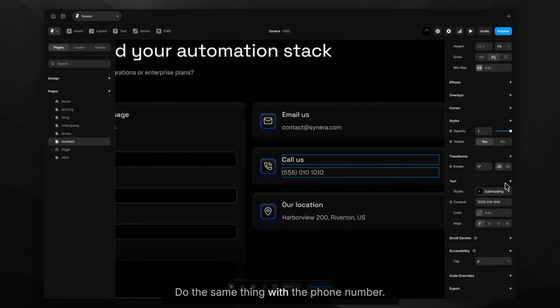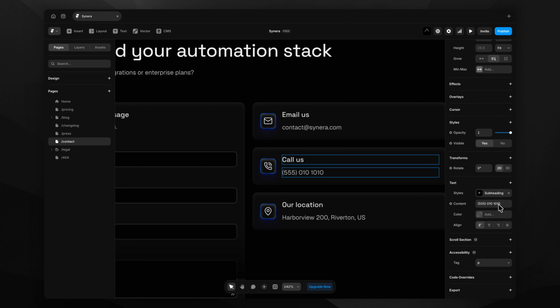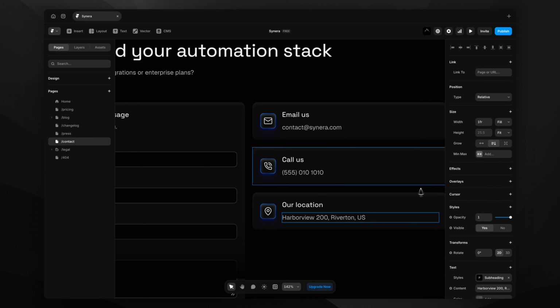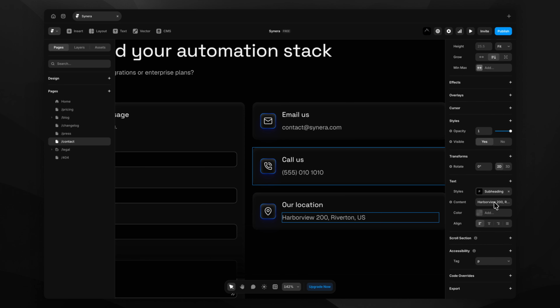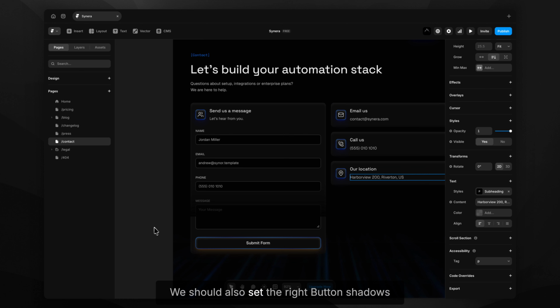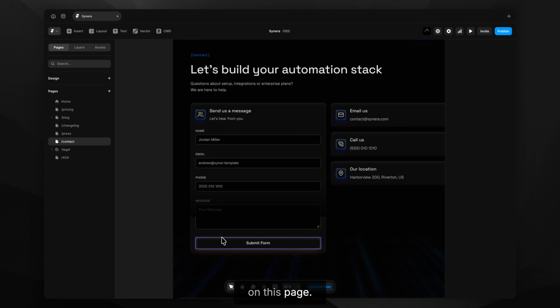Do the same thing with the phone number. We should also set the right button shadows on this page.